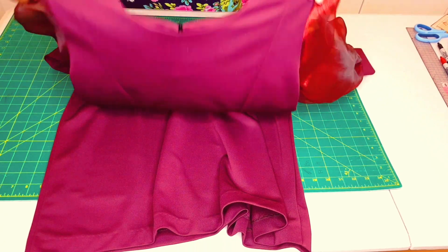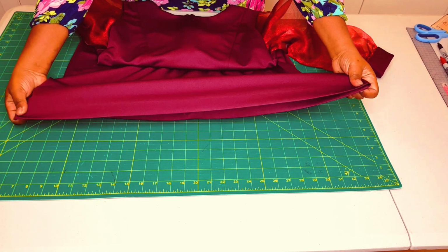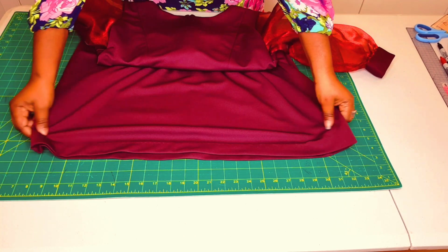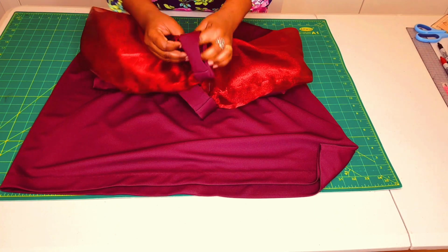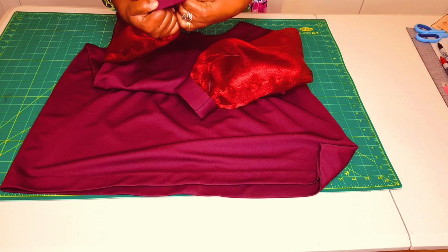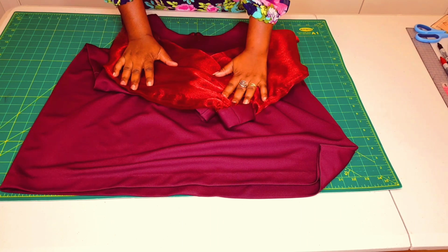Okay, so my dress is finished. I went ahead and finished the hemming there. I did a blind stitch hem, so it's nice and neat. And also for the cuffs, I finished sewing them on and it looks nice and neat both inside and out. And I'm so happy with the result.